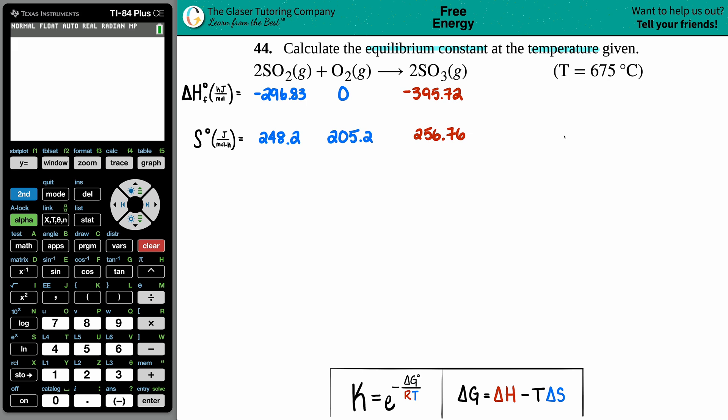We need to find the equilibrium constant. Remember, there's capital K - there are a lot of them: Ka for acids, Kb for bases, Kc for concentration, Kp for pressure, Kd for dissociation. Do we really care which K value this is? No, but I could probably guesstimate that this would be a Kp value.